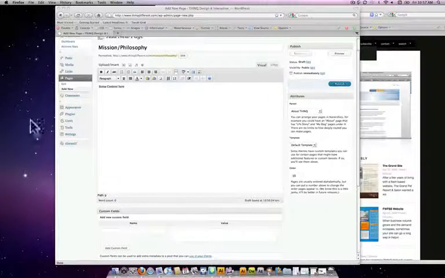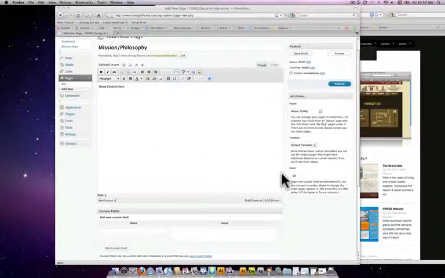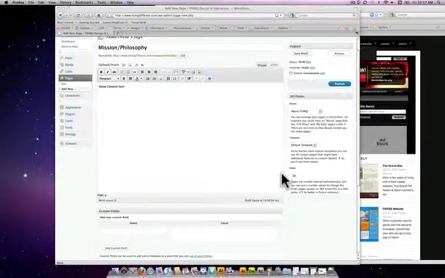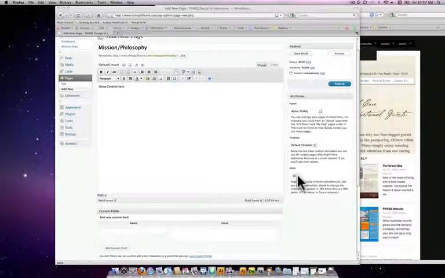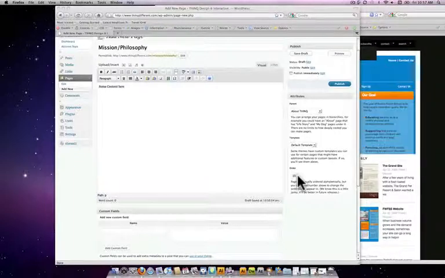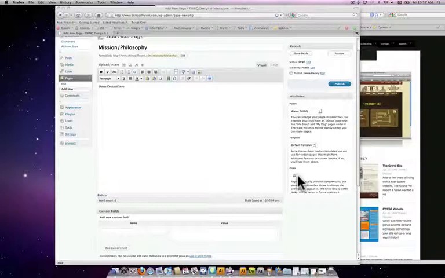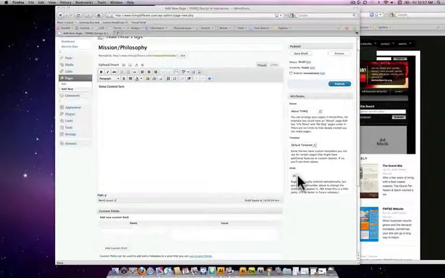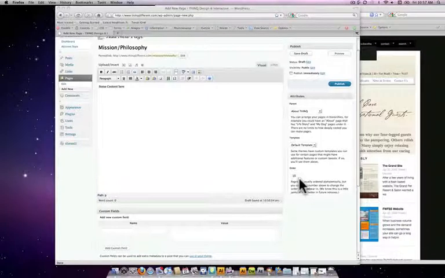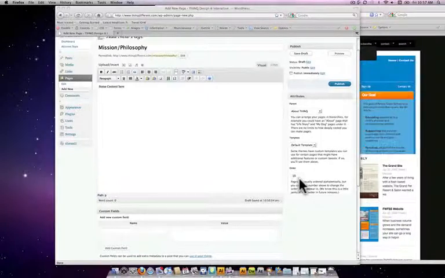The reason I did that is, if you do it the other way, where you just do 1, 2, 3, 4, 5, 6, 7, 8, invariably what's going to happen is you're going to need to at some point go back and add in another page, and then you'll have to reorder all of them. Because if you need to put in a new page at position 6, then old page 6 becomes page 7, old page 7 becomes page 8, and so forth. So you have to do a lot of opening of pages and reordering. Whereas if you do it in tens, that gives you a whole lot of other options in between.